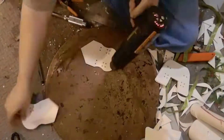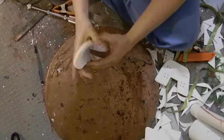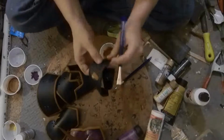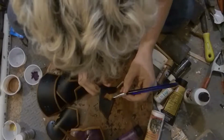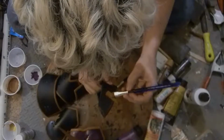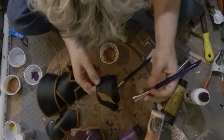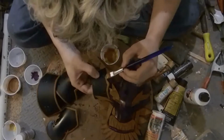Now, I'm heating these up with the heat gun, and I'd like to take a second to point out that we're making a kind of, quote-unquote, complex curve. It is bent in one direction in a parabola, and then towards the top of the foot, we've bent that edge up. This is not only for comfort, but because it's not just a flat cylinder shape, it makes for a more interesting, complex shape.